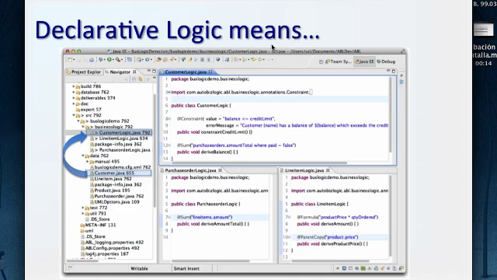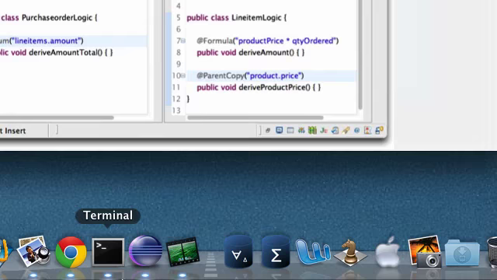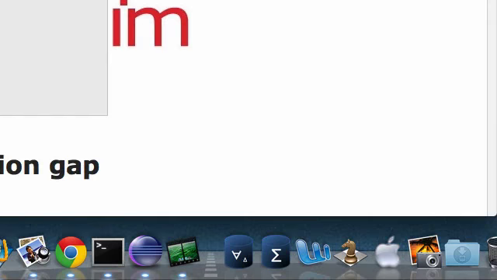Well, now it is. Here's an illustration of how you define business logic. Here you have your Hibernate POJOs, like customer, and corresponding to those you build logic classes. Here's the customer logic class. And the first rule is highlighted here. Rules are identified by these annotations. Here's a constraint. That's the first rule: the balance is less than the credit limit.